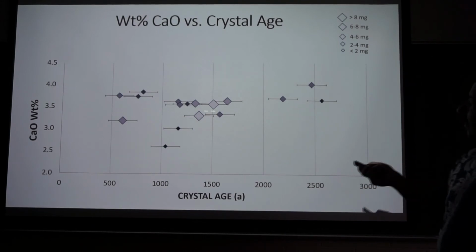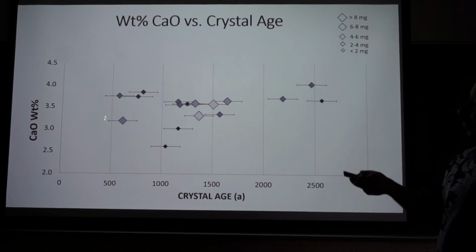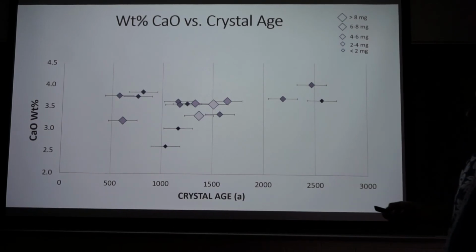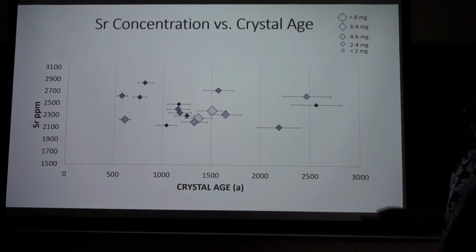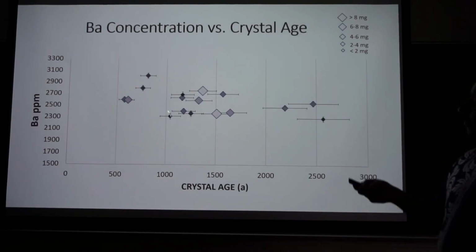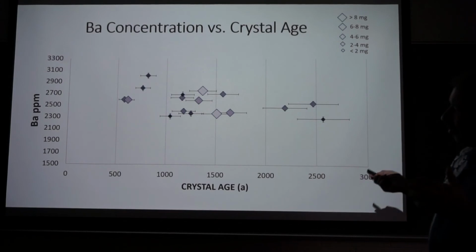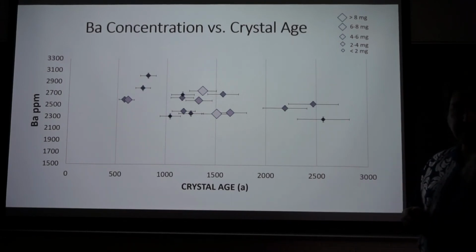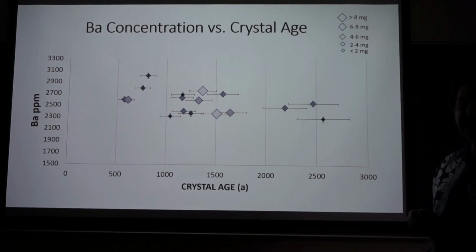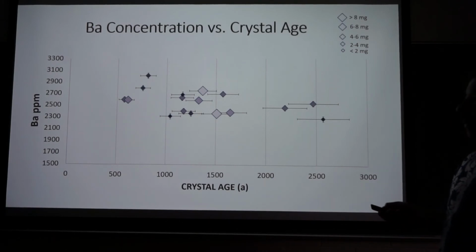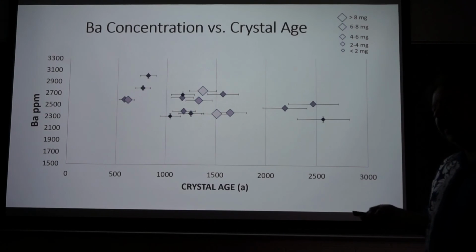So what we see through this range of crystals is pretty tight, 3 to 4%, the bulk of the crystals fall in calcium weight percent. In addition to that, we can look at strontium. We see the same thing from 500 to 2,500 years. Narrow band of strontium, a lot of strontium. And we see it in barium also. And note, there's no higher strontium or higher barium in the younger crystals or the older crystals. That suggests that diffusion is pretty minimal. We've done separate barium diffusion modeling calculations. It's also indicated that radium is probably not affected by diffusion here because we don't see it in radium. Radium is going to diffuse a lot slower than barium in anorthoclase.